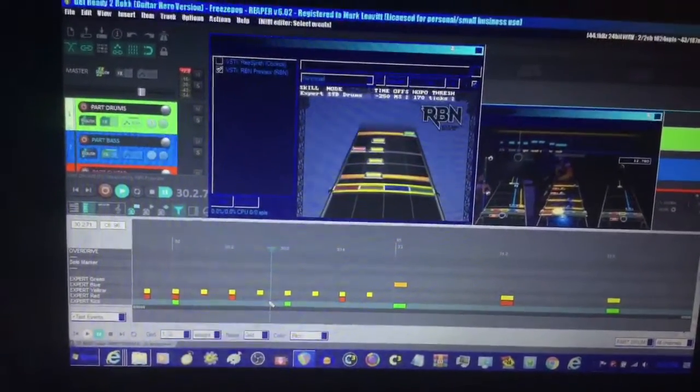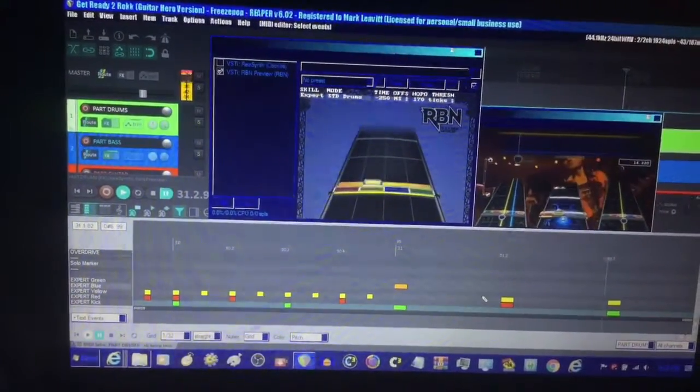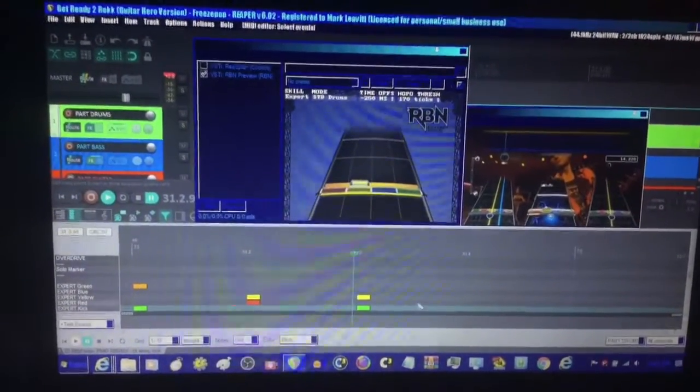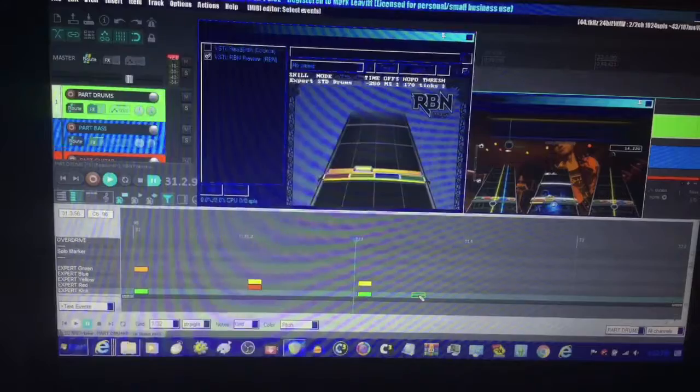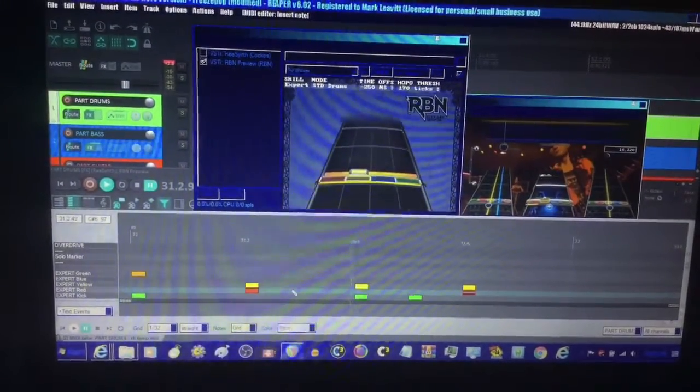So anyways, like I said, after that yellow cymbal note and the yellow hi-hat, the next one is a kick note, and then it's another red and yellow.